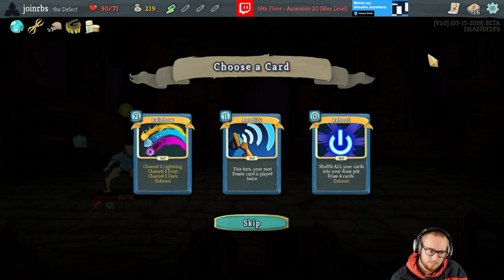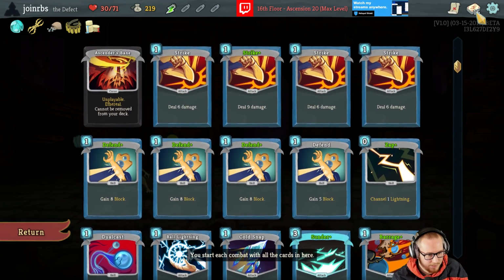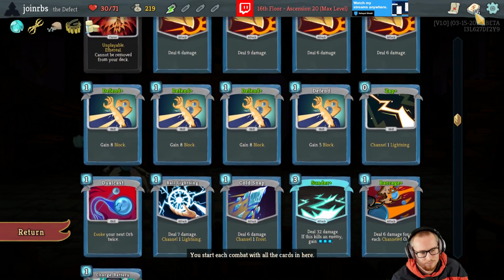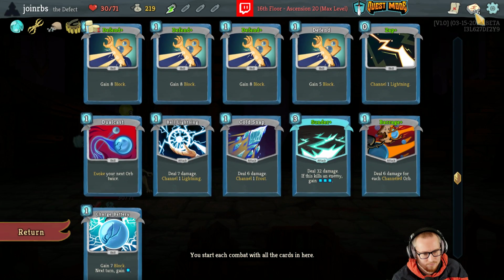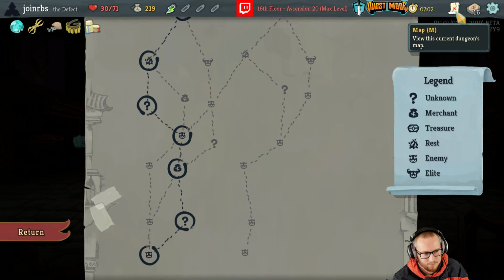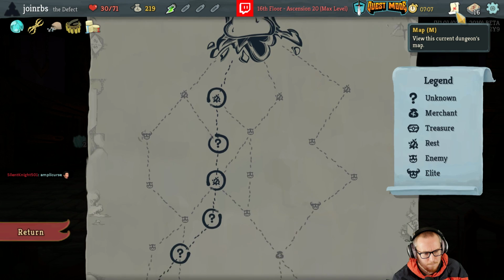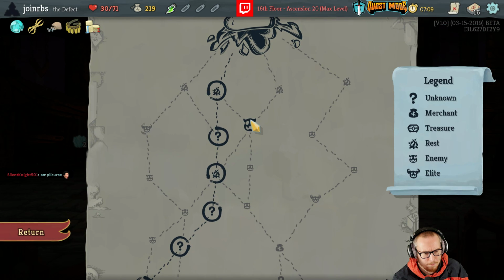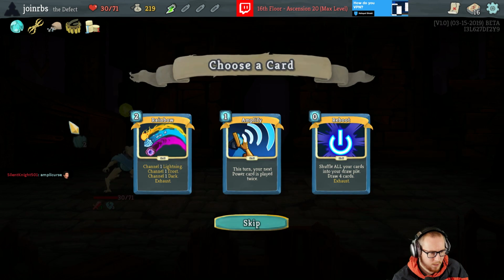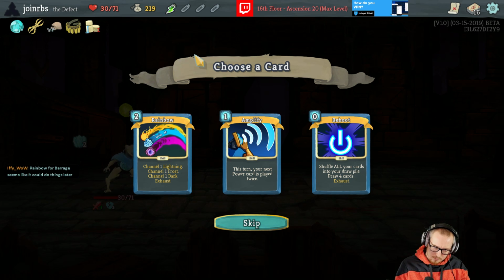I won Act 1. So we got a Rainbow Amplify Reboot. The only card I could potentially take here is Rainbow. Did we get a rare card in, like, the act? I don't remember if we saw one. Maybe I was meant to take this hallway fight. Rainbow for Barrage seems like it could do things later.